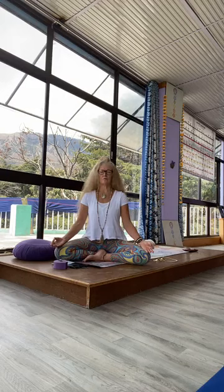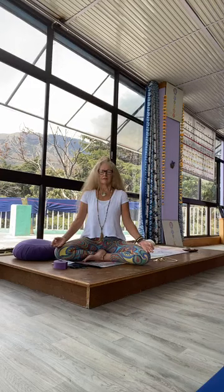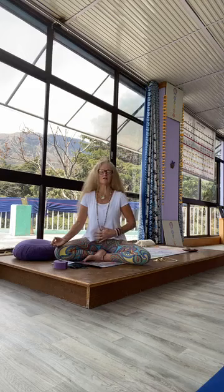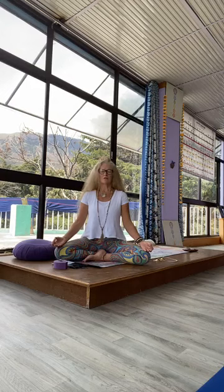Inhale, full yogic breath here. Tummy rises, chest expands. Exhale, chest falls towards the earth. Draw the tummy towards the spine. If you're pregnant, no squeezing of the tummy. Inhale. Tummy rises, chest and shoulders expand in all directions. Exhale, chest falls towards the earth. Draw the tummy towards the spine. Just let it go. A few more rounds.